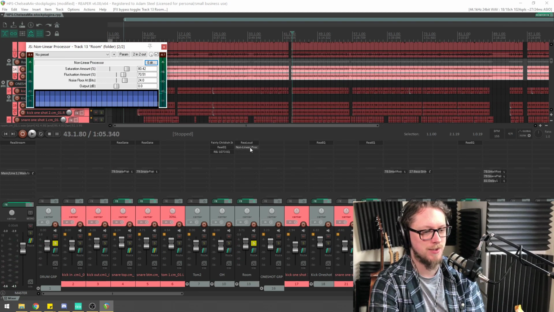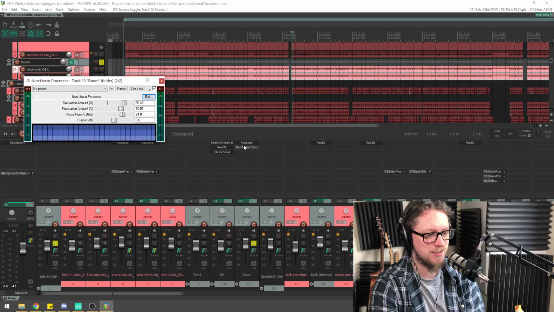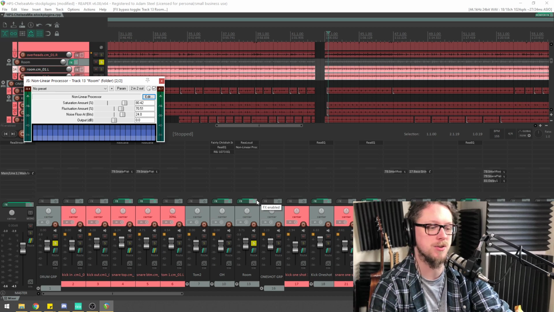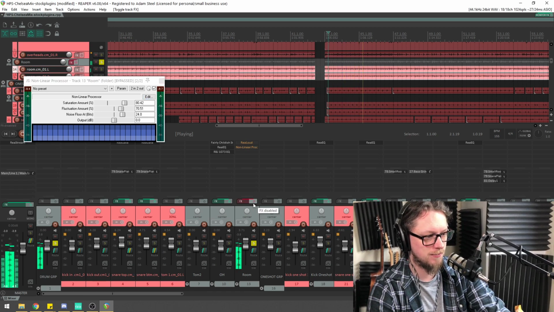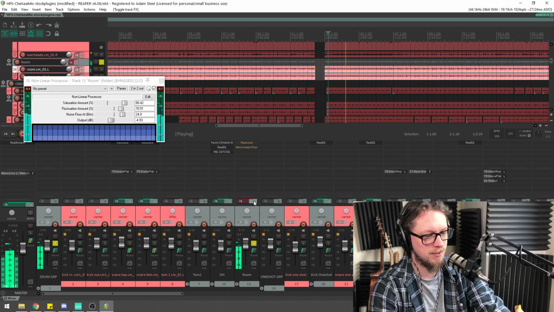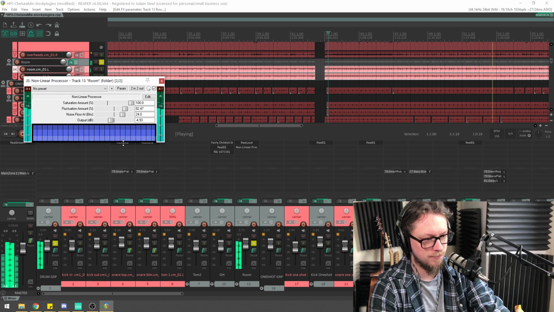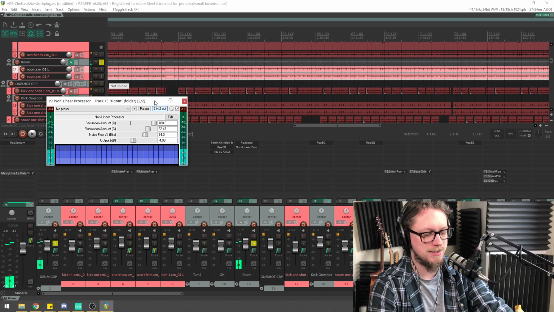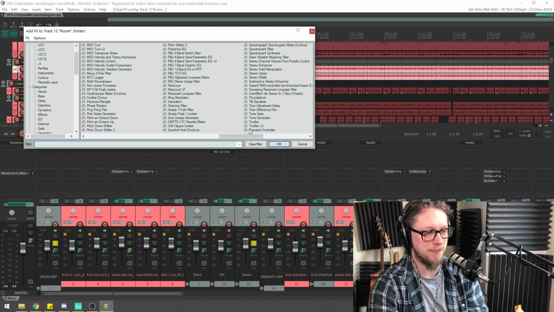This is nice. So there's a non-linear processor. I don't really know what it does, but by turning up the saturation amount, I'm just going to turn both of these plugins off and on. It will sound louder and quieter, which isn't helping the comparison. You know what? There's an output volume slider. I'm going to try and roughly match them. I can definitely hear some saturation stuff going on there, and I like it.